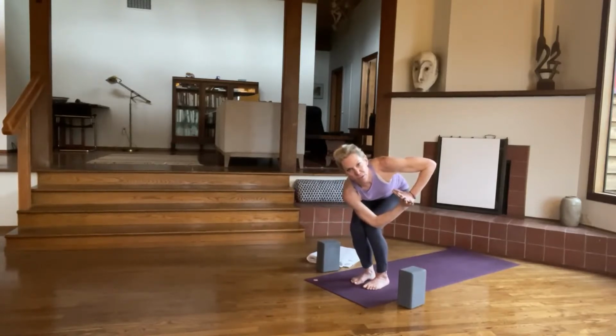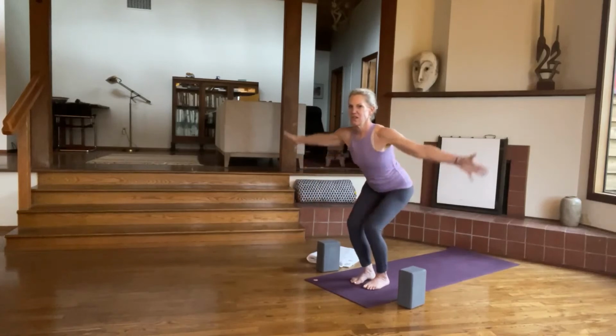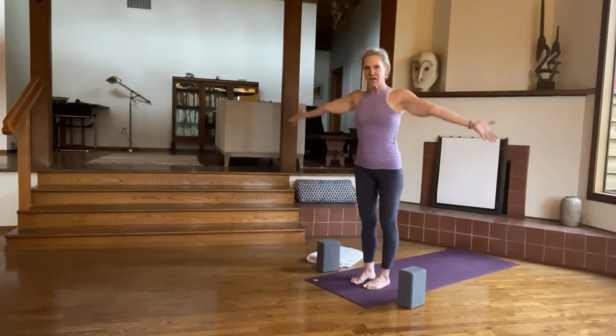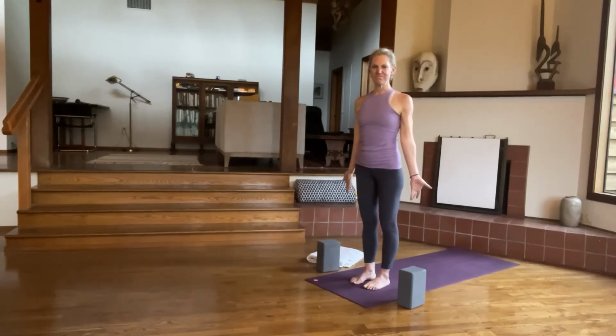Now, if you have your elbow on the outside of your thigh, come upright in your twist, untwist so that you're center, and then stand up, arms to the sky, thumbs to the sky, and make your way into your mountain. You're going to feel a little heat in your legs and in your body.